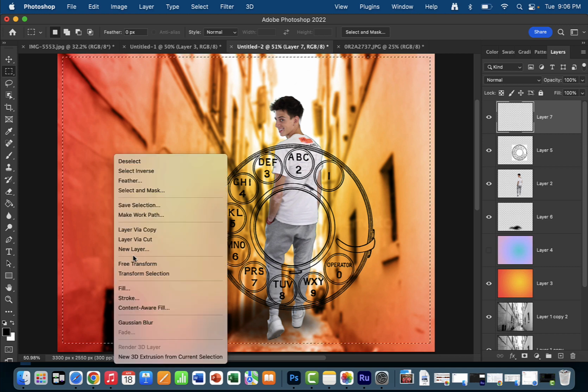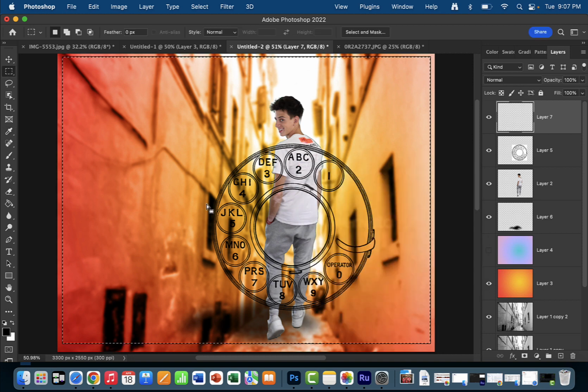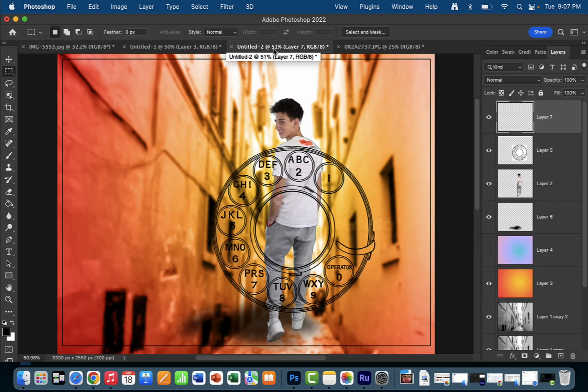I'm going to right click, and I'm going to select stroke. I notice that the width is 6 pixels, and I like that. Make sure the center is the location. We're going to press OK. Beautiful. Command D. Sounds good. You'll notice from the original inspiration, we've got kind of a gradient. It's like a light gray to sort of a darker color as we shift from the top to the bottom. And we're going to try to achieve something a little bit like that.